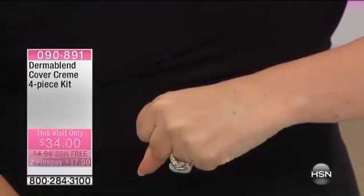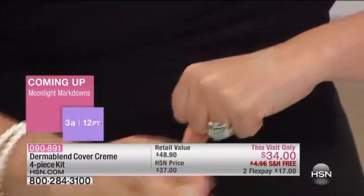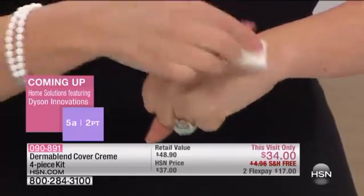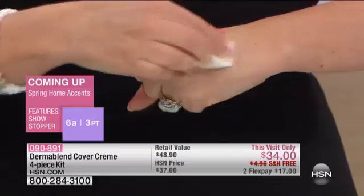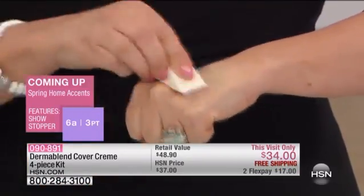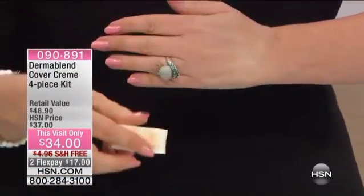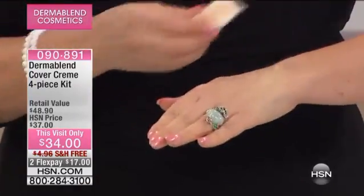As we do it, you can build the coverage, and I do this before my jewelry shows. You can see actually this isn't my color, I've got to get a little bit lighter, okay. But I'm building and building, and look, oh, there it is. It's starting to disappear. There you go. See how it's starting to disappear? And I do this before the shows only because I want people to be watching and seeing the pretty ring that I'm showing, and not looking at it. See, you can barely see it now. I've got to blend, amazing. And this is just me, Helen, the show host.